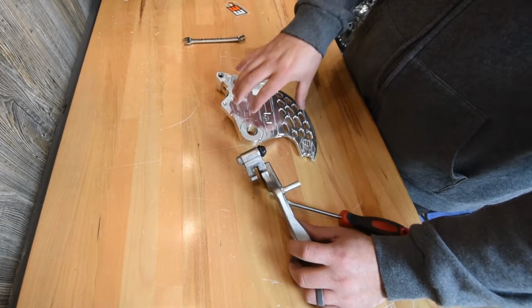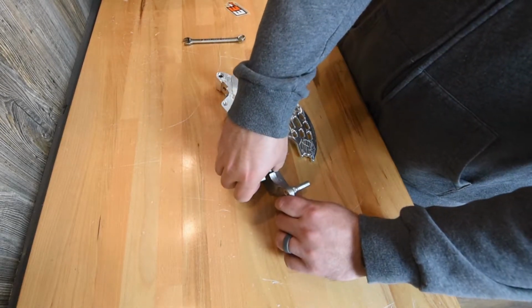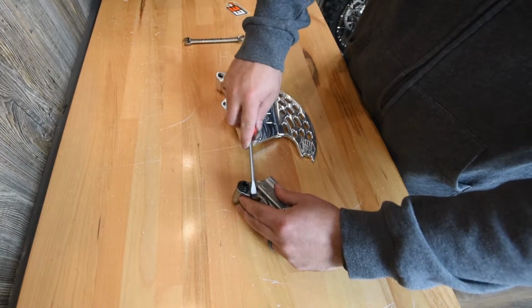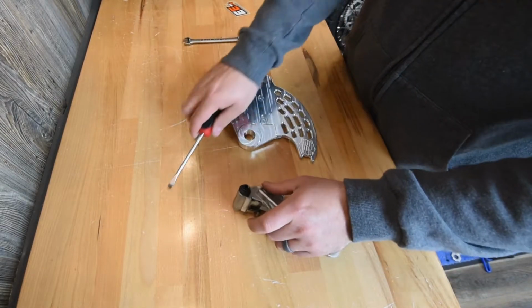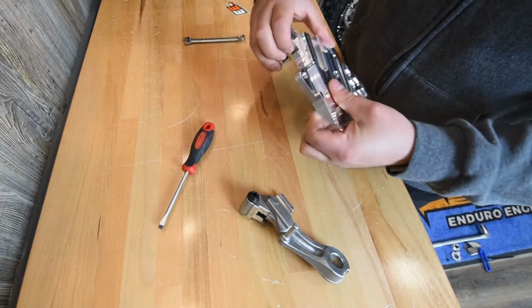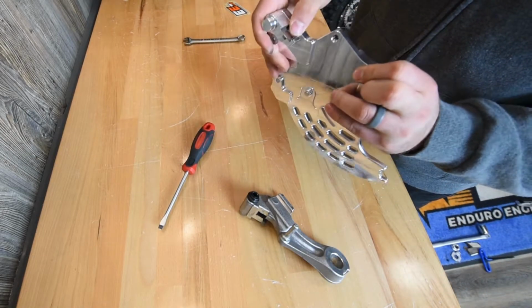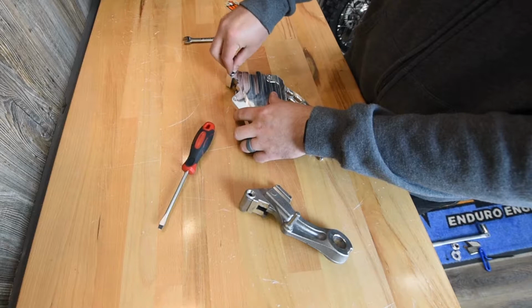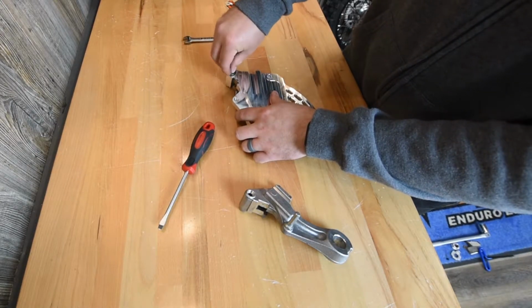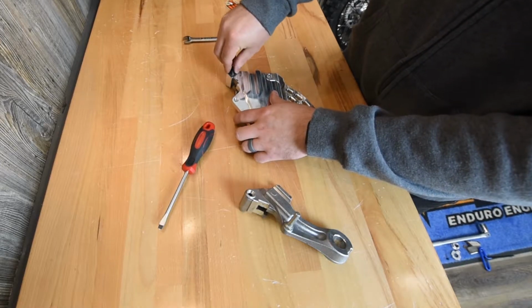So now that you've got this caliper carrier removed, there's a few things that you're going to need to transfer over to the Enduro Engineering one. One is going to be your brake pad stop. So just transfer that right over. Clips right on. You've got a little rubber grommet here. Slide that in the new one. And just give it a twist, make sure it's seated.